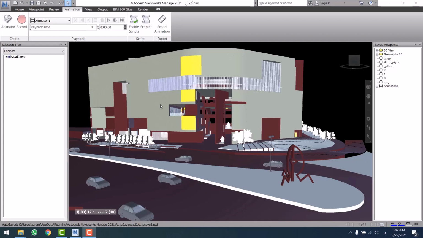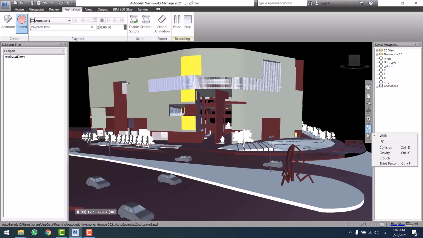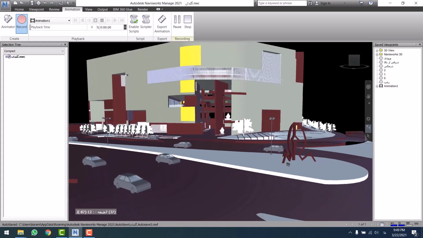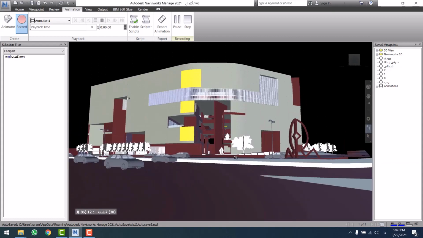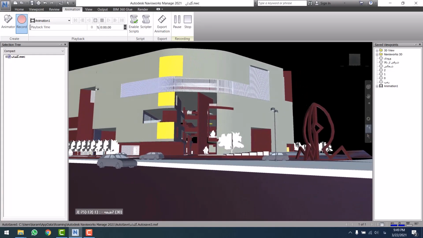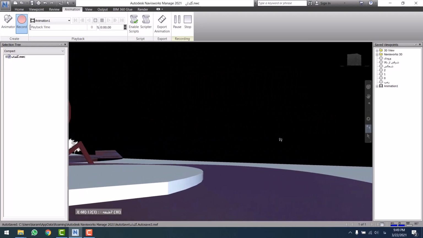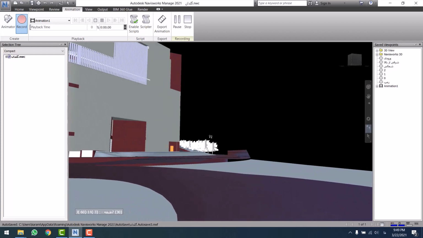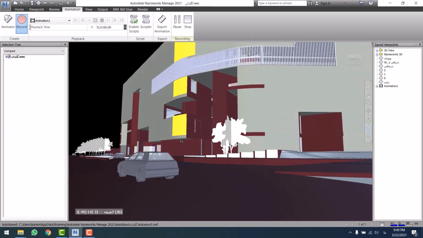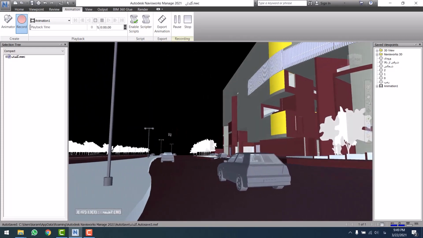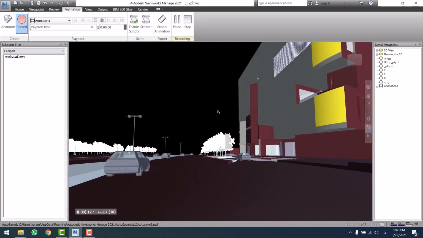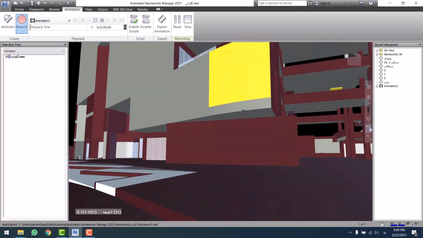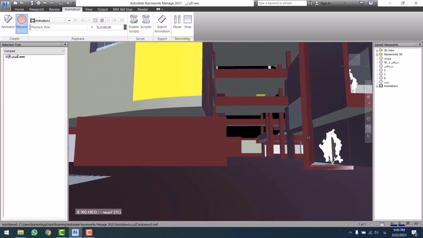So right now, first of all, I click on record. After that, I enable walk, then I make sure that gravity is enabled or activated too. After that, I move on this way. I rotate the camera up, and right now everything is being recorded. Even if you stop walking, it would be recorded too. So again, I keep on going. Then I stop here, for example. It is still being recorded.